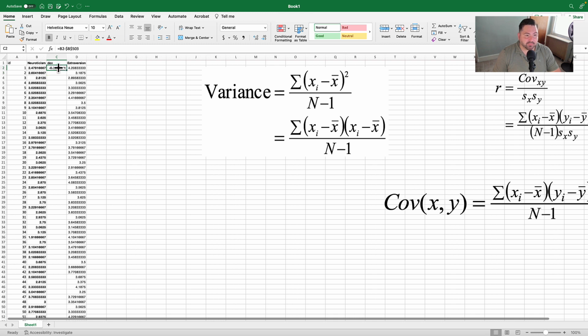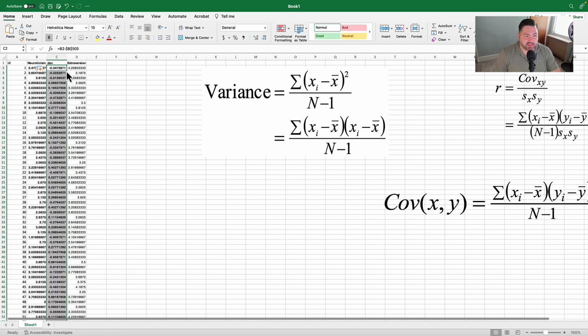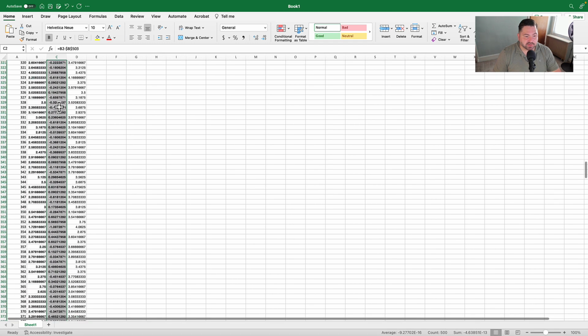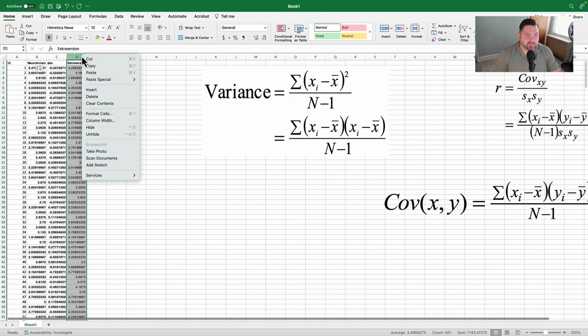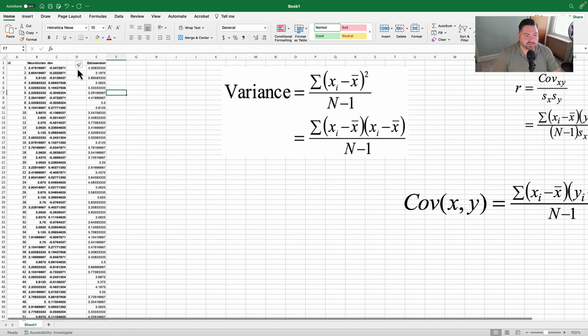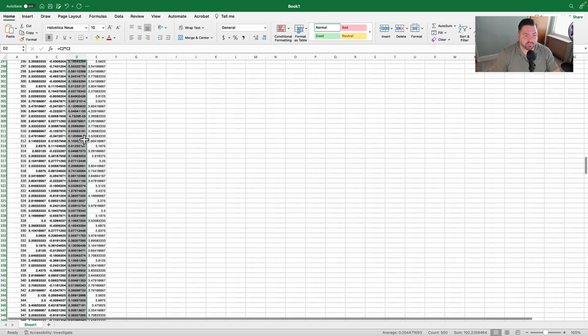But to save time, right, I'm going to go to the bottom right-hand corner. I have my black crosshairs, and I can double-click that, and it's going to run the deviance scores for all of the 500 people in my data set. So once I have that there, the next thing I need to do, of course, is deviance squared, since if we sum the deviances, we're going to get 0. So I'm going to take this deviance value and multiply it by itself, and I'm going to run that down for each of the 500 people.